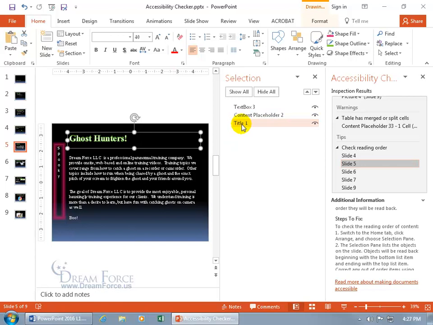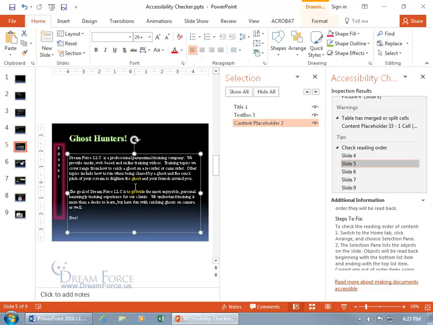The title ought to probably come first, so click and drag that up so those who have disabilities can read, okay, that's the title of the slide, the first thing, so that way they can go, Ghost Hunters, I don't care about that slide, instead of them starting off with the content placeholder and reading all that and wasting all this time when they could have found out just by looking at the title that's not what they're interested in. So go ahead and rearrange that by clicking and dragging them around so you can have a nice order. And that makes it nice where it gives you the steps on how to fix it.